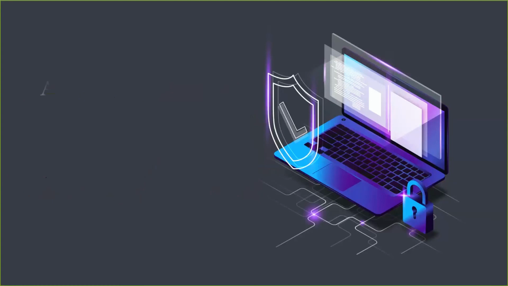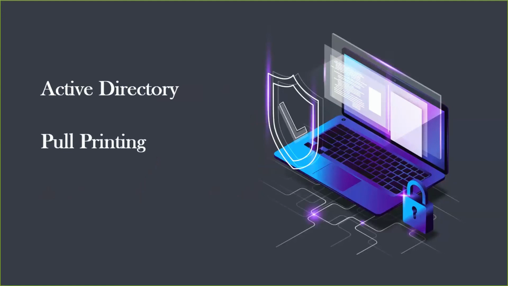We're going to begin today by looking at the ins and outs of Active Directory integration, what it does, and how to implement a synchronization with Active Directory. Pull printing, or Find Me printing, is also on the agenda, and we'll discuss best practices for getting this feature up and running. Plus, we'll also talk about campus security, how to protect your environment with tips and tricks that anyone can use.